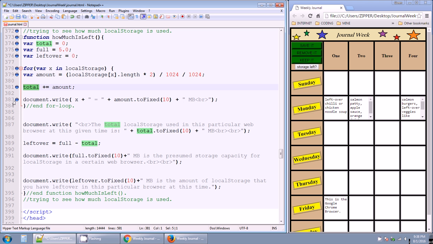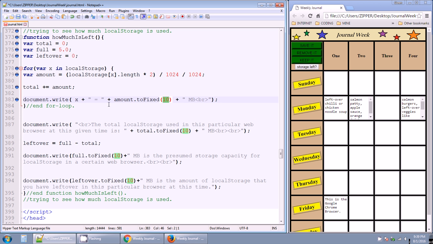And then in line 383, we have document.write, whatever the value of x is at the time, plus this string, which is a space and equals and a space, plus the value of amount, dot toFixed, and 10 in parentheses means that whatever the value of amount is, we're going to give it decimal points, and we're going to give it 10 decimal places.